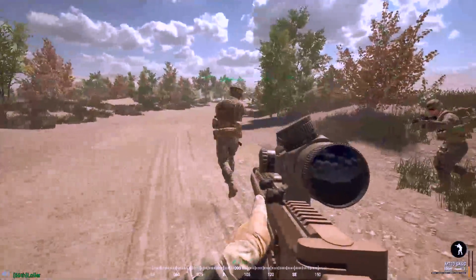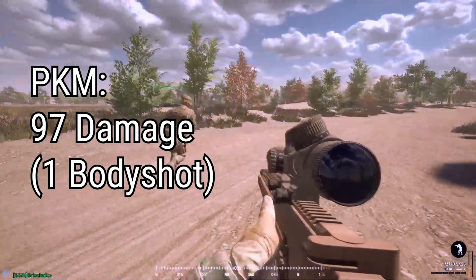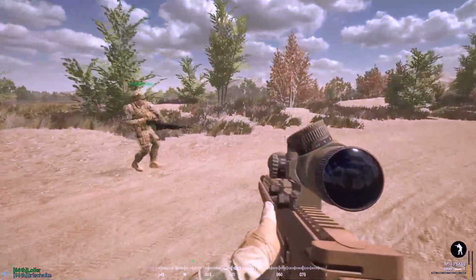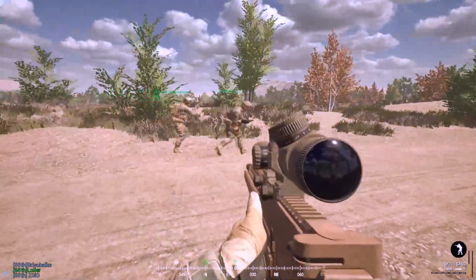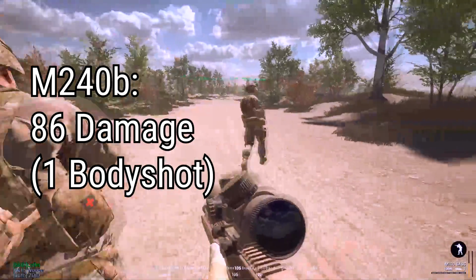You might ask. Right now the PKM deals 97 damage with one shot. Yes, you will be able to deal that up to 500 meters. The M240b deals 86 damage with one body shot.